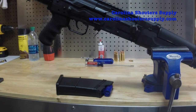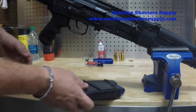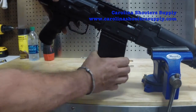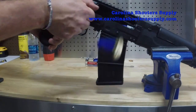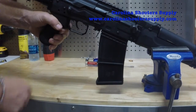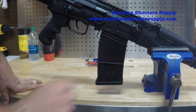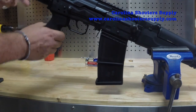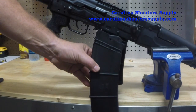The last thing I want to show is a demonstration of how the magazine feeds — and in fact it does feed. Here's the modified Saiga magazine installed in the Catamount. Let me show you how it looks with the magazine installed — looks pretty cool. That magazine is tight in the mag carrier. It's a good option to put this mag plate in so you can use the Saiga magazines. Instead of this five-round magazine, you can buy one of these 12-round mags and get that set up in your Catamount.